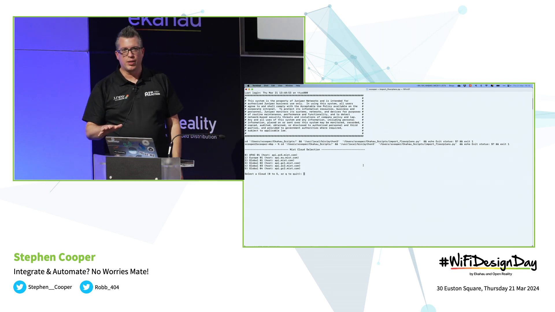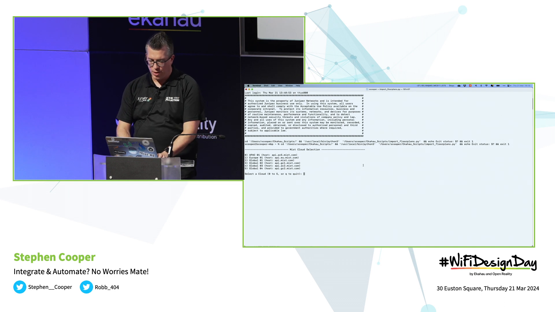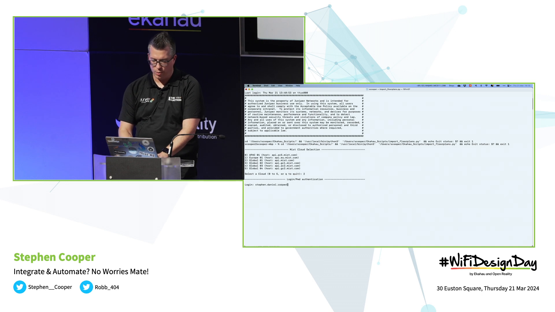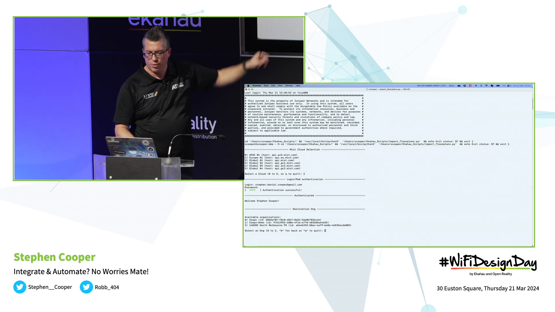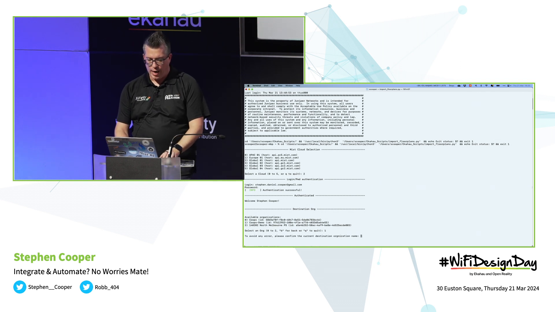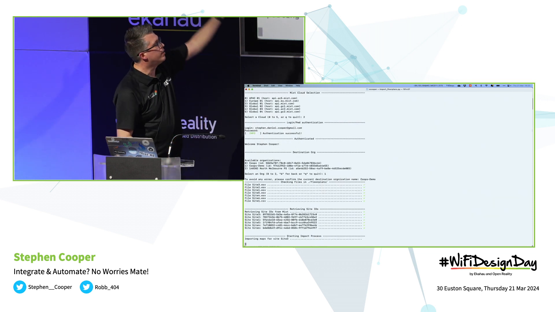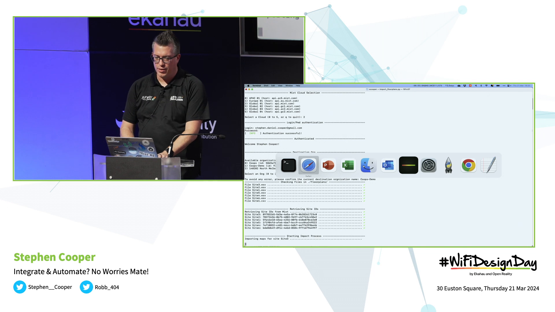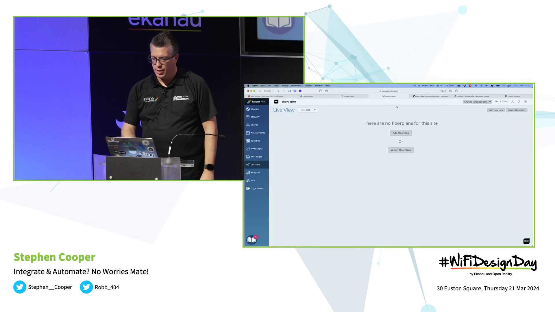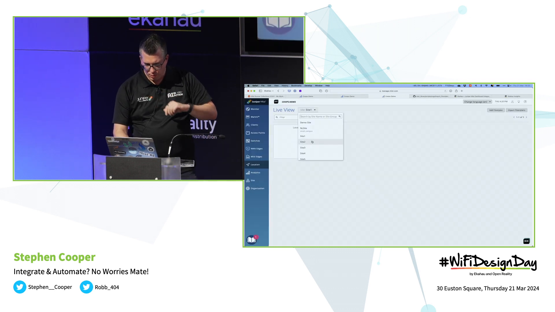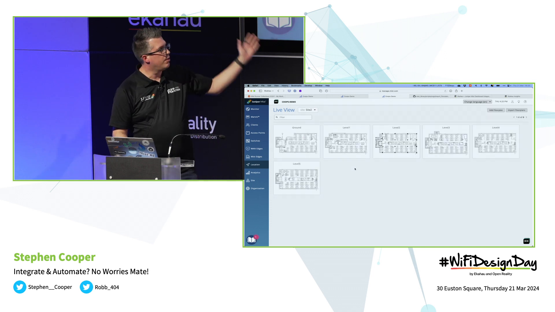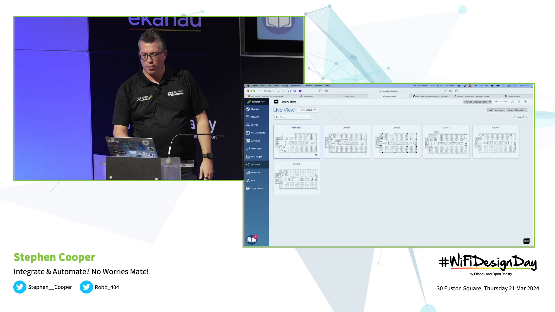This script goes through the same process of importing the Ekahau project files and matching to a CSV of MAC addresses and AP names. You don't even have to be a Python expert — you can use the IDE to run this command prompt based process. You say which cloud you want to use, log in with your account, and if you have two-factor auth it will ask for that. Then you specify which site to automate against — in this case demo site one — and it asks you to confirm the site. That's it. It's done. That quickly is how it imports those sites and floor plans. If I refresh this, we'll see multiple floor plans imported across these sites — and voilà, all these sites now have floor plans in just a matter of seconds.